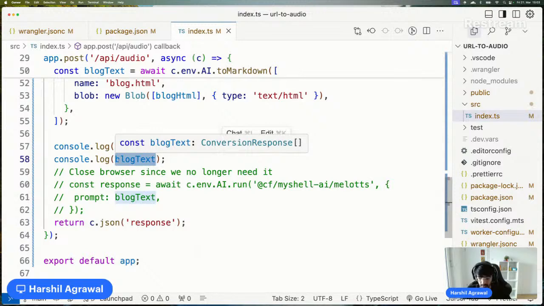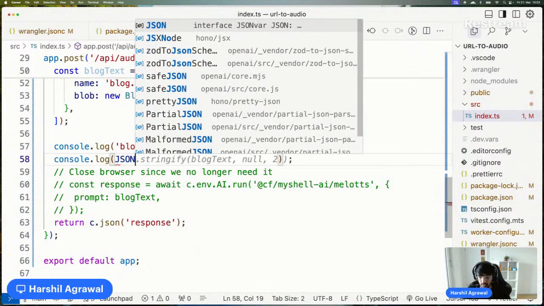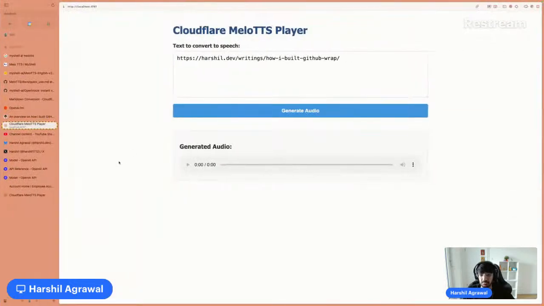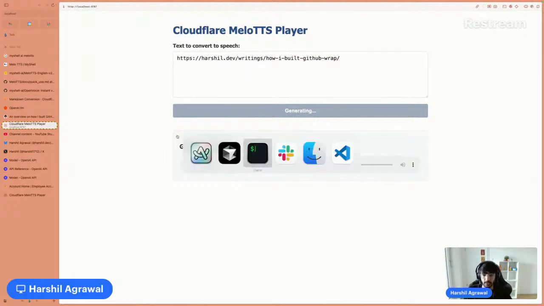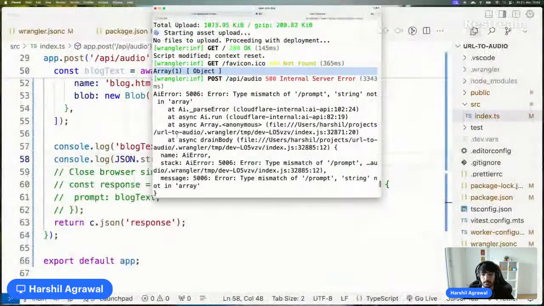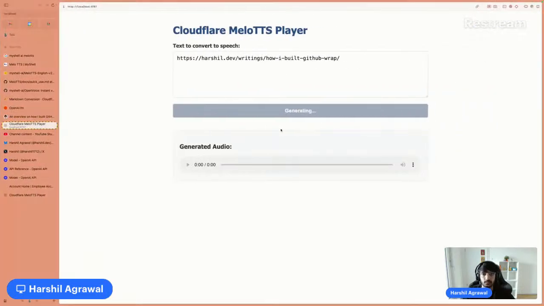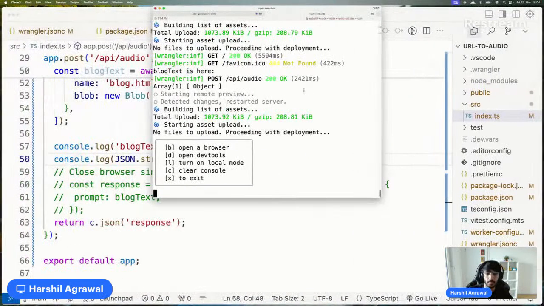Okay. I'm just gonna do JSON.stringify whatever cursor is. I'm gonna do generate audio again. Open up my terminal. Scroll to the bottom. It's still making a request.